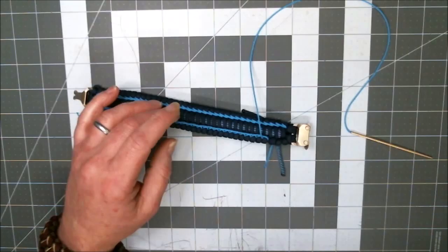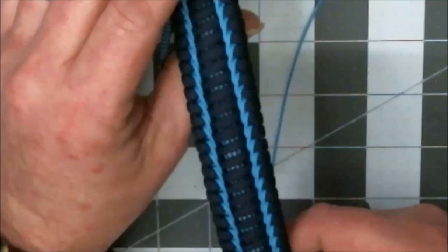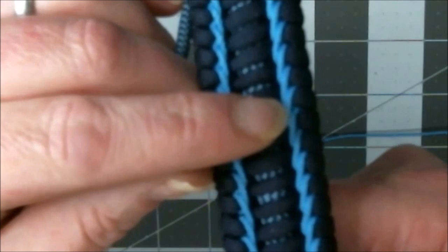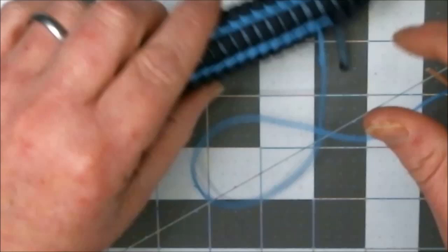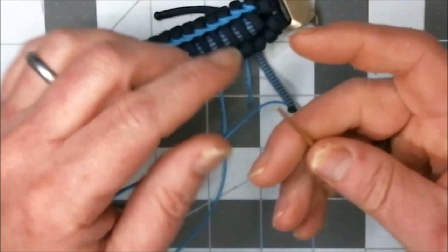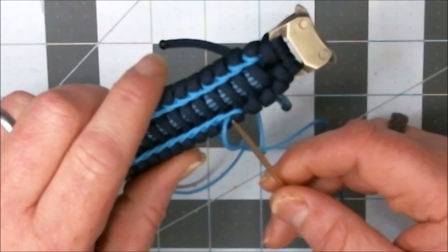Zoom in. See how it's got the angles, right? These are this way, and the ones on the other side are the other way. So when you do it on this side, do it the same way, but being right-handed, I hold the needle in my right hand and the bracelet in my left hand, I hold it like this. And like I showed you on the other side, I'll just kind of put it between the groove.